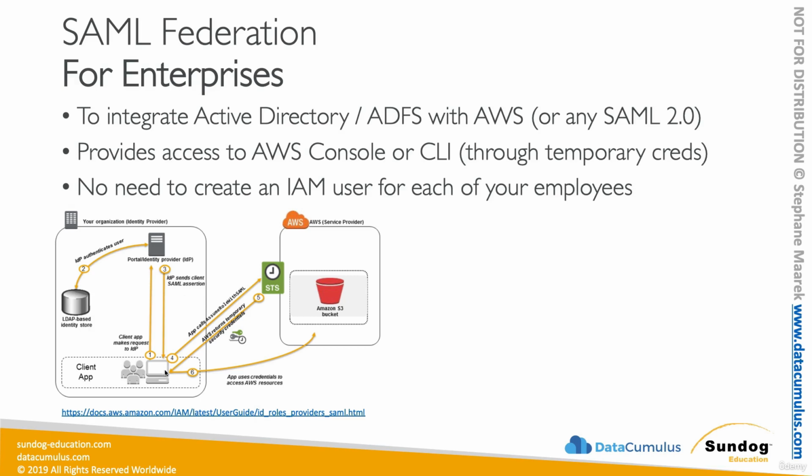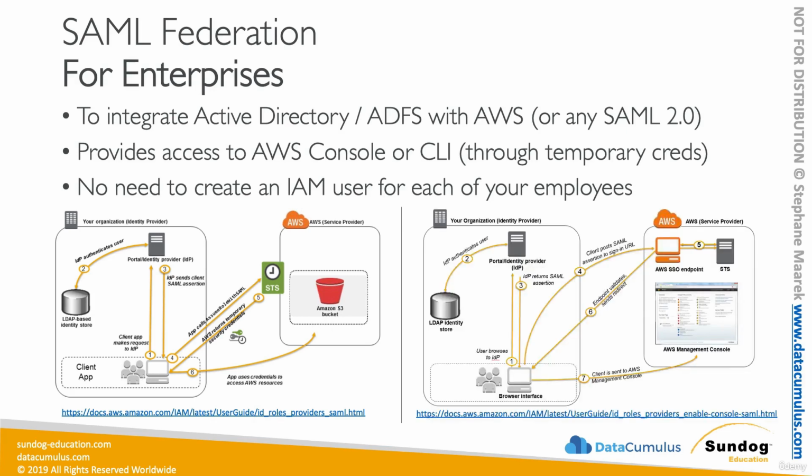Now we get some SAML assertion, and what we'll do is automatically call AssumeRoleWithSAML on STS, which is a special API on STS, and STS recognizes this SAML assertion and we'll trade this SAML assertion for temporary security credentials. So now we've basically logged in, got a SAML assertion, and traded that SAML assertion with STS for security credentials. And now with the security credentials, we can, for example, access AWS just normally, for example, an S3 bucket. That's if you want to have CLI-based access.